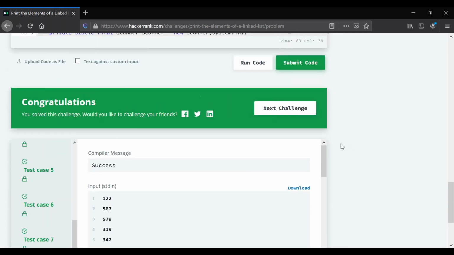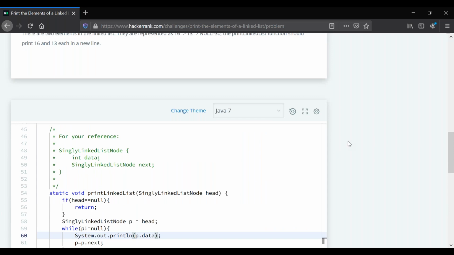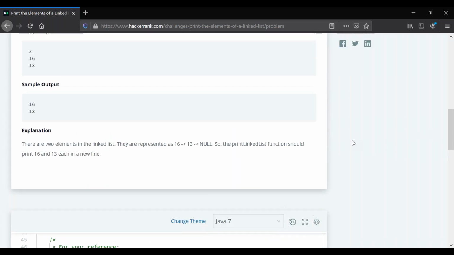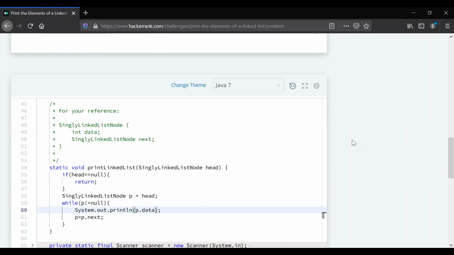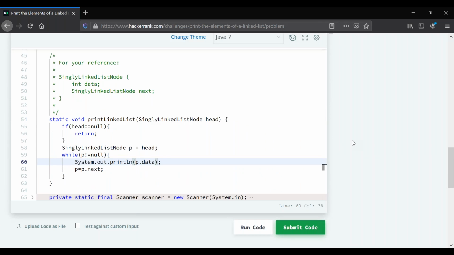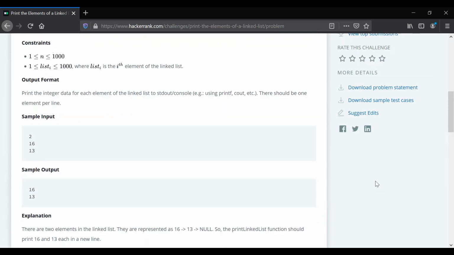So with this, what I want you to understand, guys, is that HackerRank is not very hard as many people think. HackerRank is a very easy platform. We just need to figure out the logic that we are trying to write, try to use the same naming conventions that those guys are using, write our logic, and finally run our code and submit our code, and that's it.